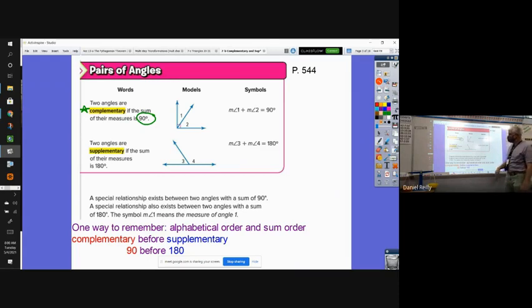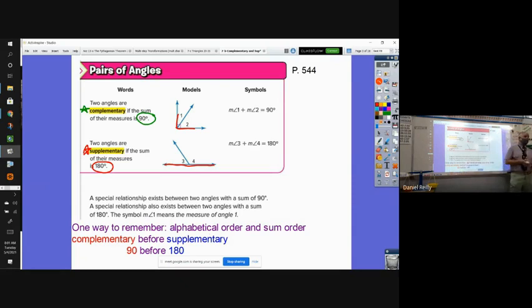Supplementary angles are two angles that add together to make 180 degrees. Okay? When they are adjacent, right, when they share one side, that's what adjacent angles are. Supplementary angles will add together to make a straight line. And complementary angles will add together to make a 90-degree right angle. Okay? So these are special names for these types of angles, these pairs of angles.